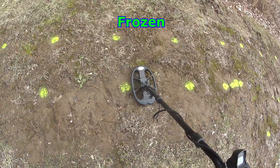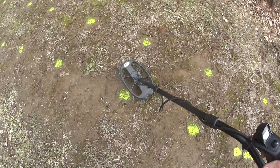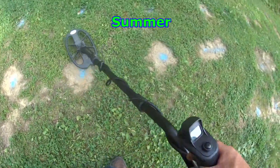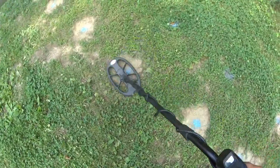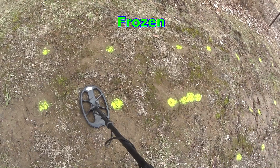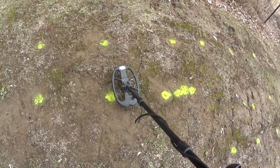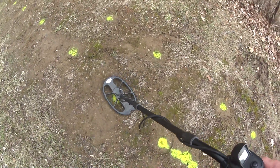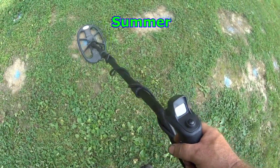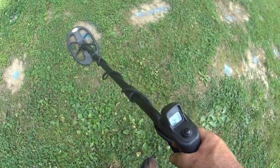Quarter on end, four inches deep — 89, 87. Easy, no problem. Ten-cent piece four inches deep with two rusty nails — it's almost hitting there, hitting that good, got an 82, 84. Struggling a little, but it is coming up into the 80s once in a while. There's 84 — it's telling you right away there's something there.